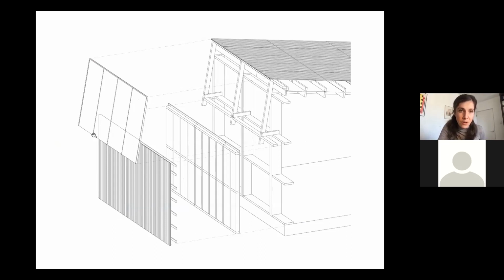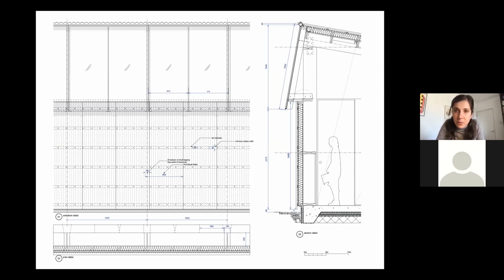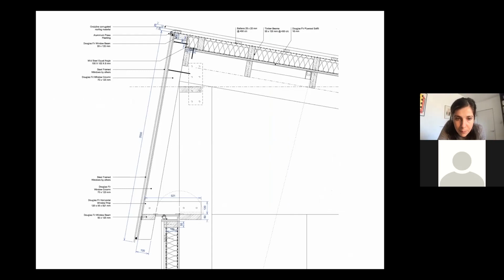We then have a continuous row of fixed glazing, which brings that north light I referred to before. There's an interesting detail as well that is introduced with the cranking or the angle of the window. It allows us to have this piece of plywood, which is actually a flap that we can open up. And when we open the doors as well, this allows us to introduce cross ventilation within the space. So the studio space is fully naturally ventilated.